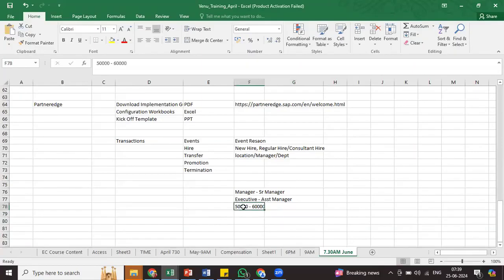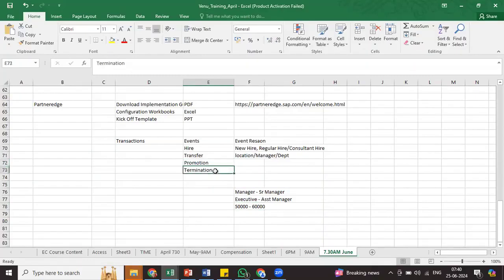It can be an annual salary increase, which need not be a promotion. A promotion can include a salary change or may not include one. Sometimes it is only a grade change, only a salary change, or a grade and salary change. Those are the event reasons of promotion.